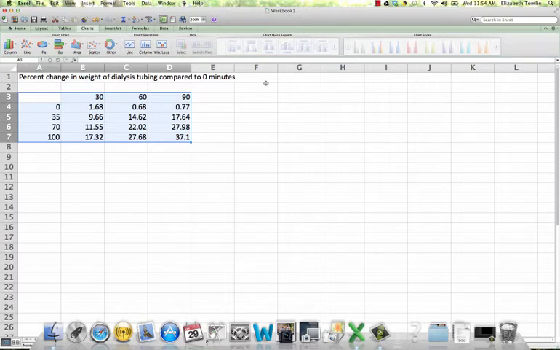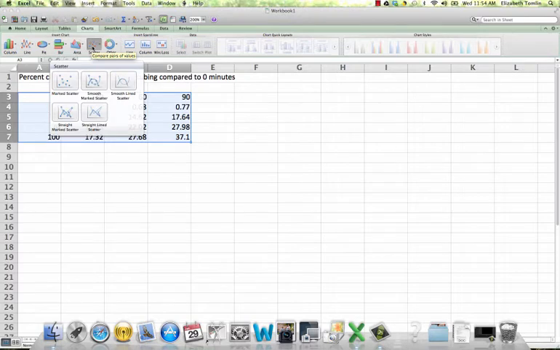Then you want to select the right kind of chart, and it's really important that you always select scatter plot. Don't select line graph because it makes the x-axis a categorical variable rather than numerically related to the y-axis. So always select scatter plot, at least for every graph you do in physiology.